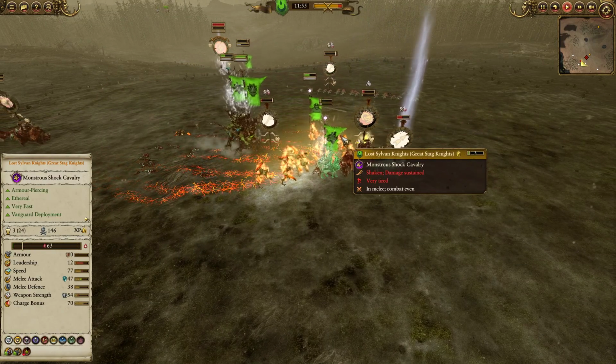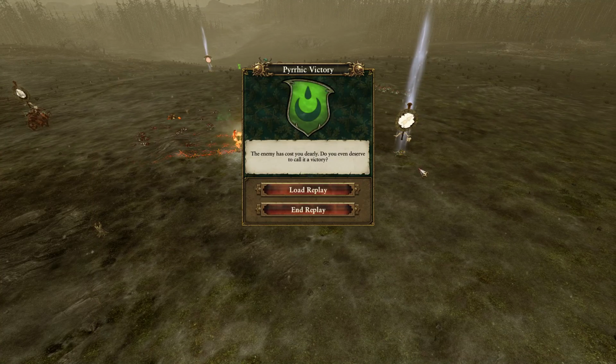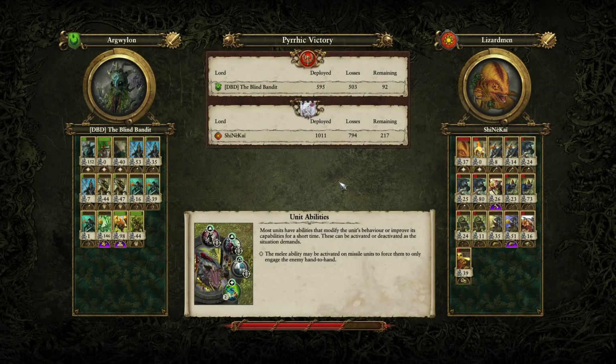Bastiladon is struggling as the Lost Silver Knights continue their hot pursuit, shattering the Bastiladon, shattering the Skink Priest, and a roar of victory is ripped from the barky lips of the Ancient Treeman. It shall be a Pyrrhic victory, though. We lost many a good elf and many a good tree, but the day is ours. Well played to my opponent there, Shinikai, and really good job all round with the Dino Boys. Some interesting battle tactics, and Oxyotl, man, you did a good job protecting him.